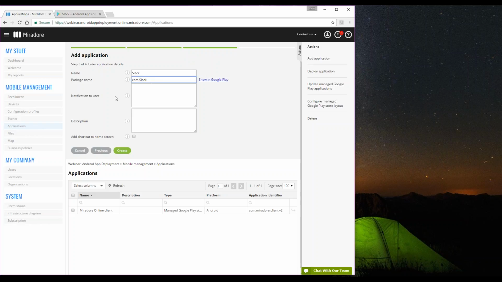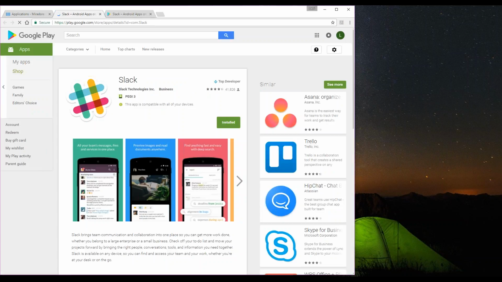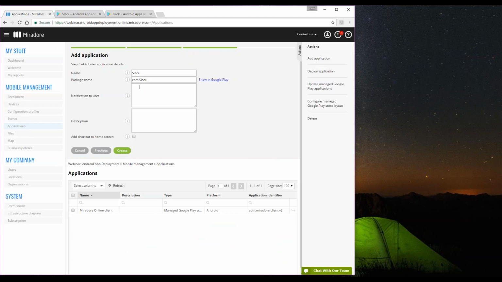It's keeping only the package name in here. And if you want, you can check that it actually works. So you can again click this link, which should take you directly to the correct application now. So this is a good thing to check. If the link is correct, then the application deployment will also work.